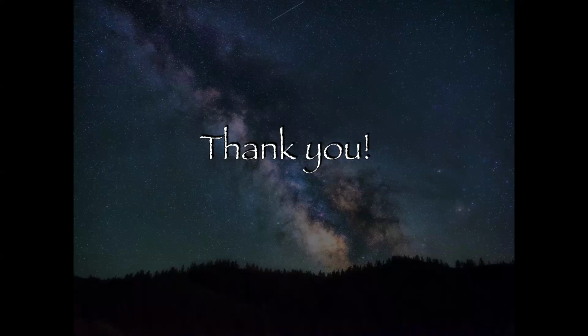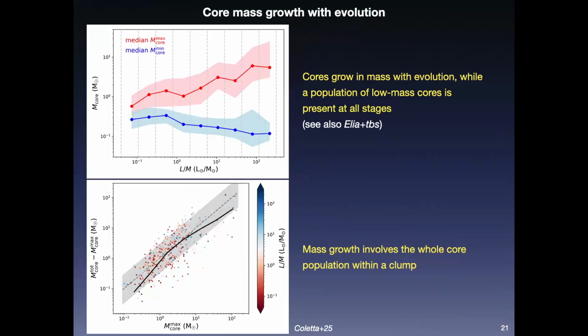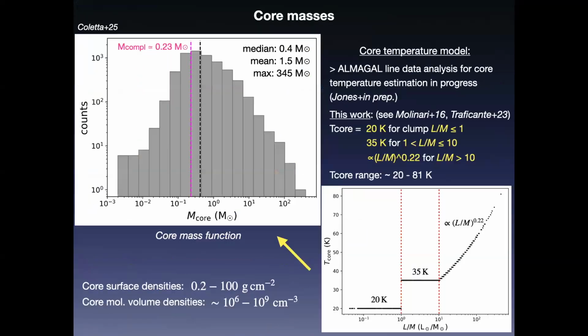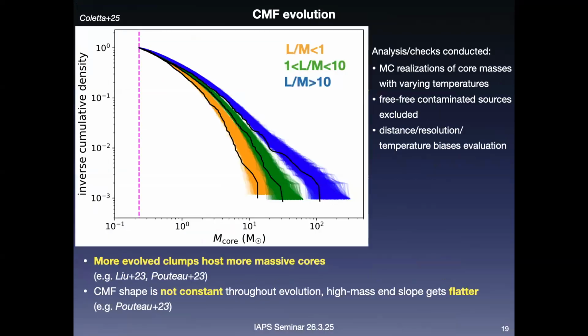So first, thanks, Alessandro. It's a really impressive amount of work, for example, your PhD. I was wondering if you can go back to the CMF distribution. So we assess now that the cores grow with time. We see some cores which are impressively massive, about 100 solar masses, assuming that the temperature was estimated as you have discussed. Those must grow from something that is smaller. If you look at the yellow, with L/M less than 1, the very young objects, we have already cores above 10 solar masses, probably even 20, which is quite a lot for a young object.